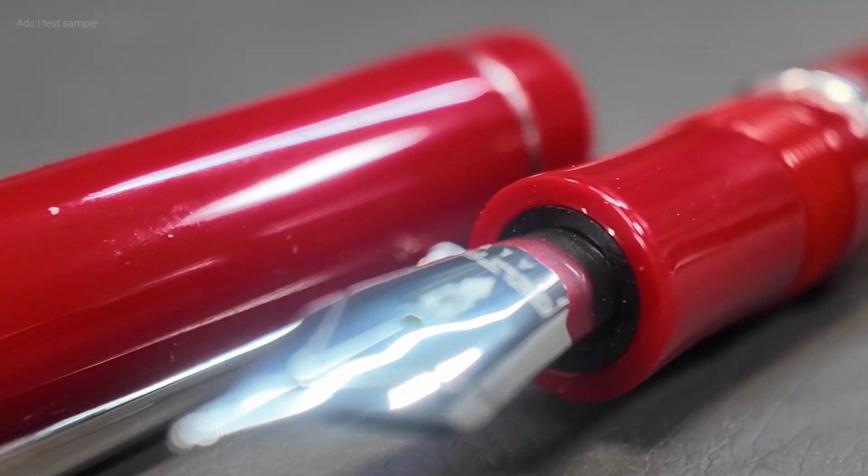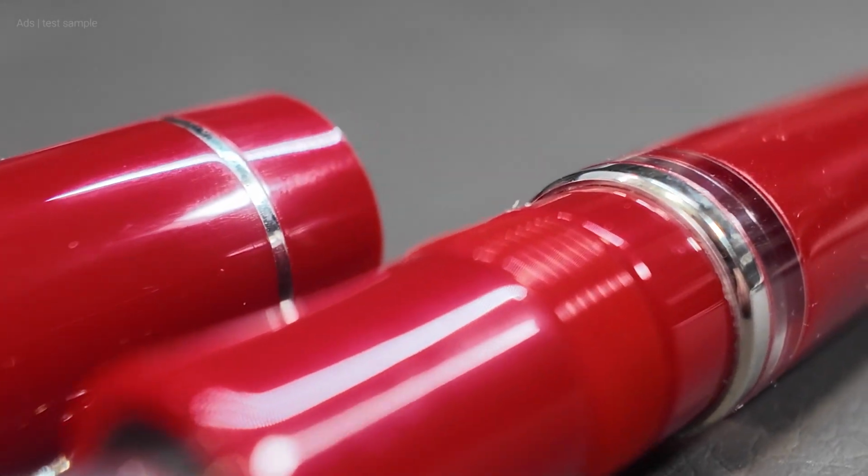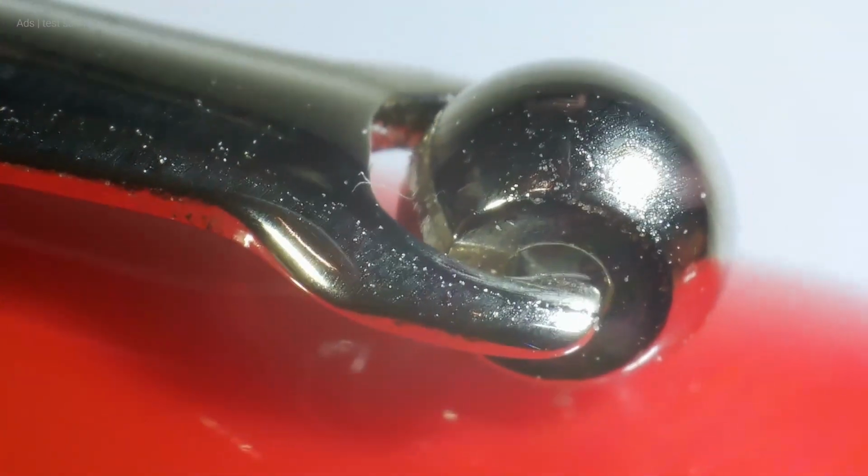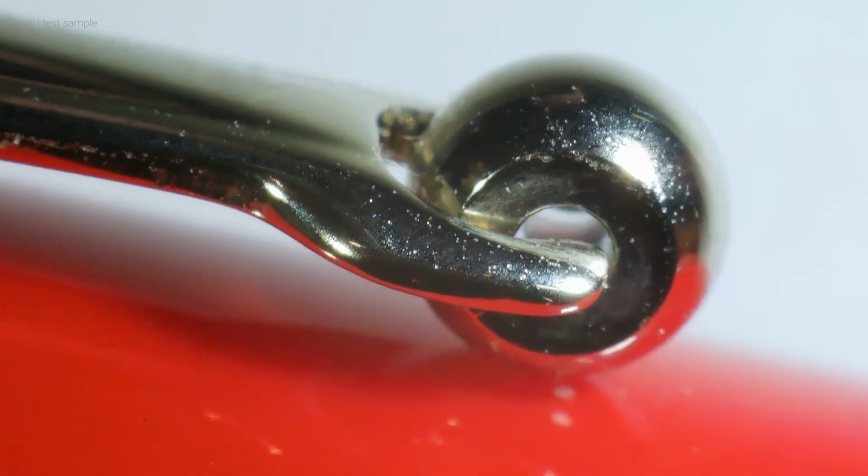A fountain pen with character, without being loud. A clean design, fine engravings, a visible ink window, and a piston filling system. All of that in the Delta Dune 70.